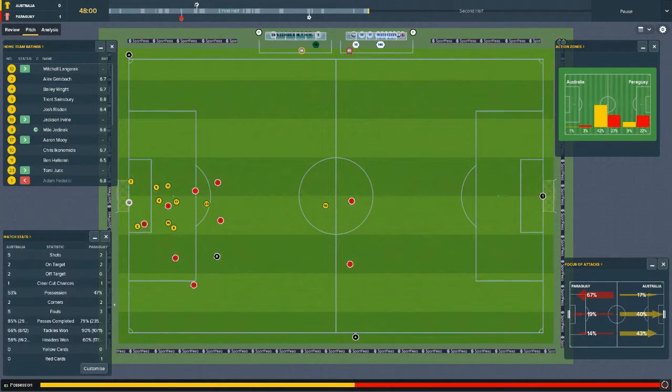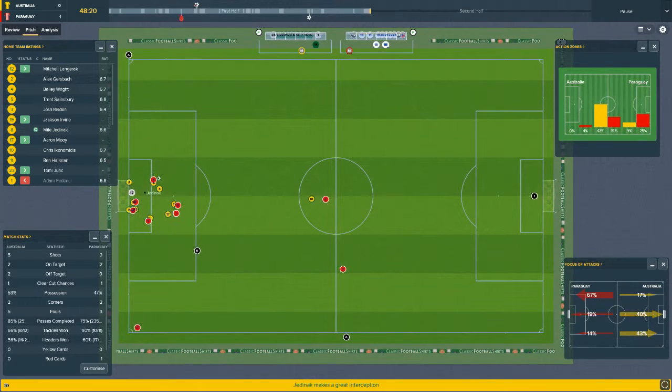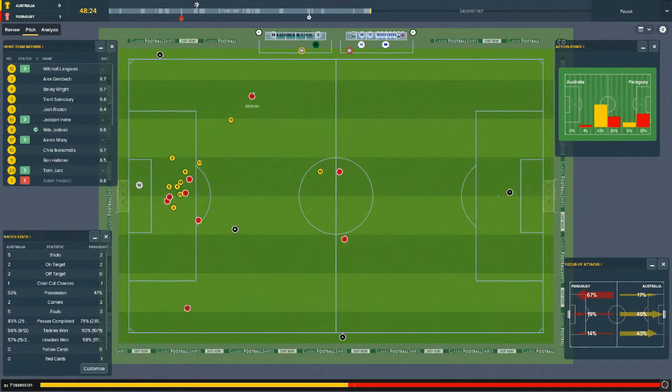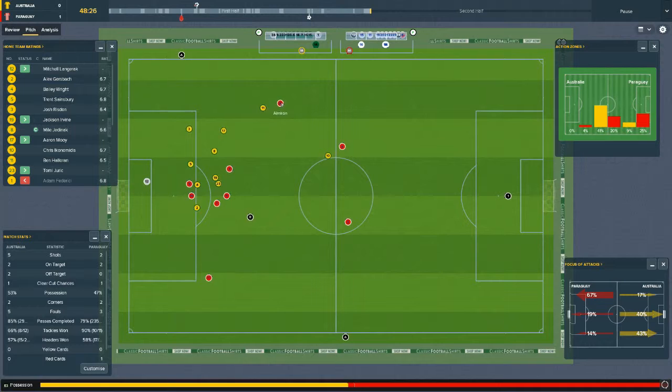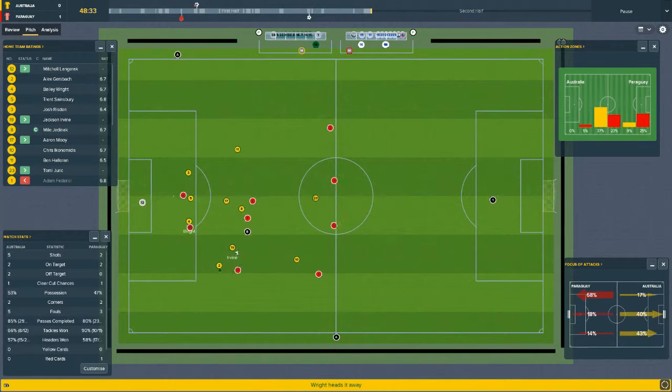So in terms of clear-cut chances, it's 1 apiece. Paraguay scored from theirs. Australia, sadly, didn't from theirs. Australia with the greater possession so far. Ayala corner. Away by Jedinak. Almiron is there first for Paraguay. Wide to Ayala. Plays the ball in, away by Bailey Wright.